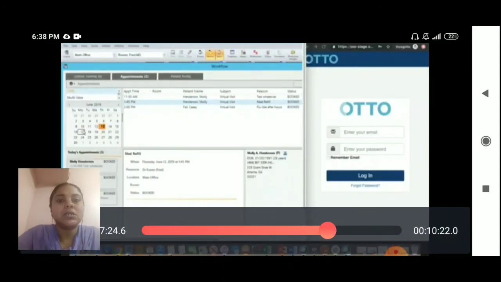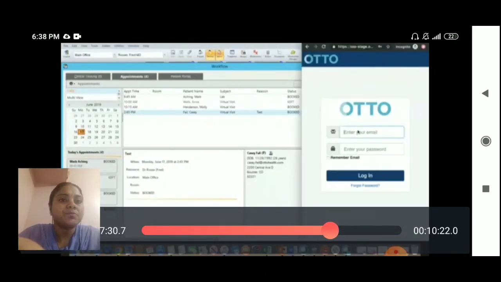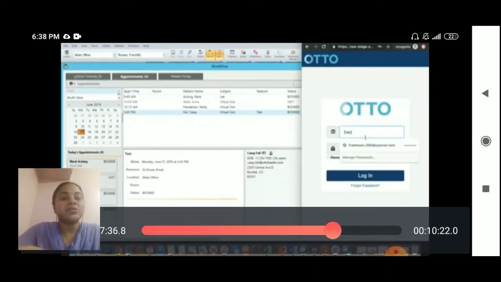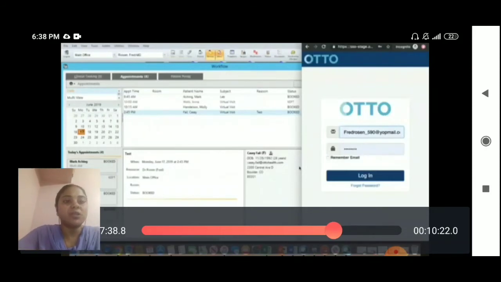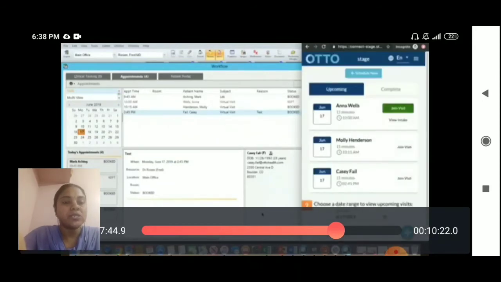So this is the second example of the application, which is called Auto. Here we can book virtual visits. Instead of going to the hospital, looking for the doctor, and waiting in a queue for a long time, we came up with one solution called the queue management system. Instead of that, we could even have an application called the virtual visit.